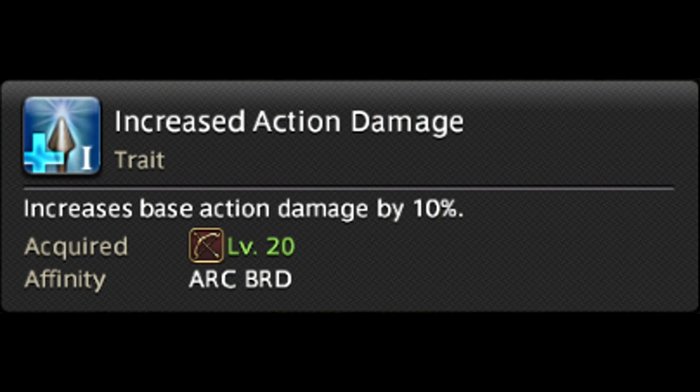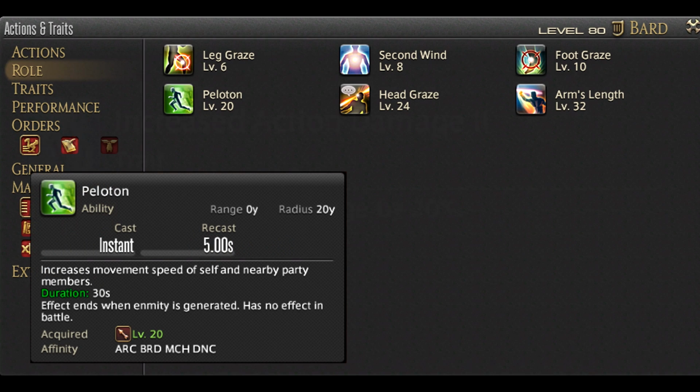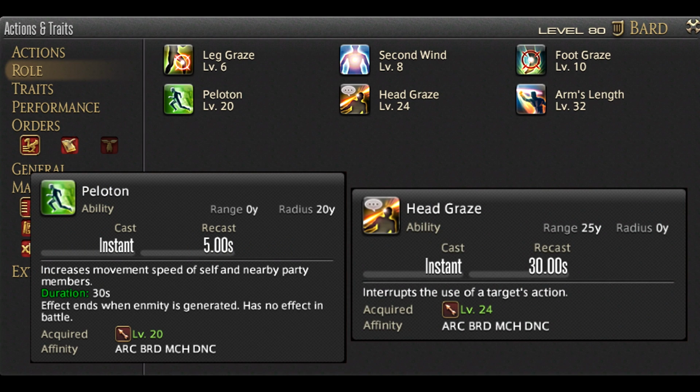Level 20, Increased Action Damage. This trait increases your damage by 10%. That's it. And while we're at it, at level 40, Increased Action Damage 2 is a 20% increase. At level 20, we get the roll action, Peloton, and at level 24, Head Graze.